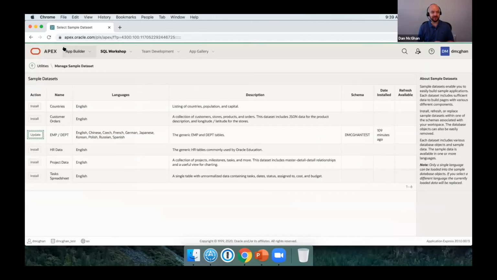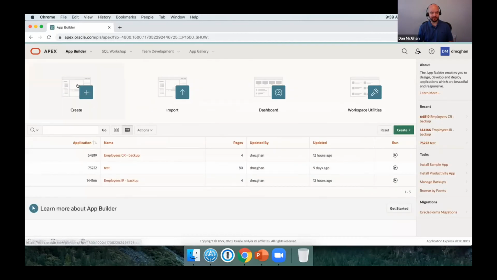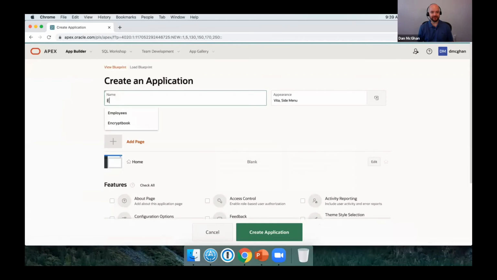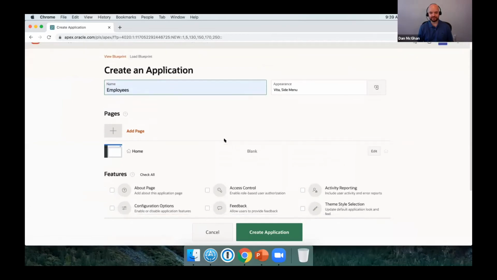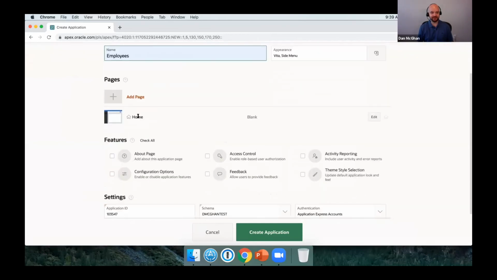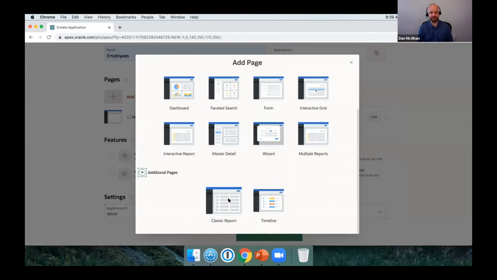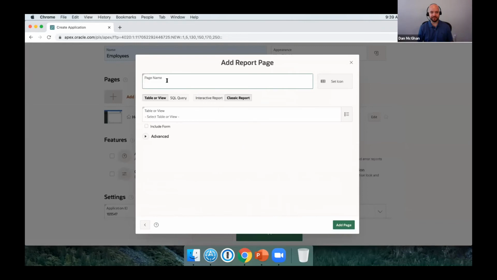Once that's done, you can go to the Application Builder, where you can create a new application. And I will call this Employees. And it's going to have a default home page. I'll add a page, which will be a classic report, again called Employees. And it will be on the emp table.